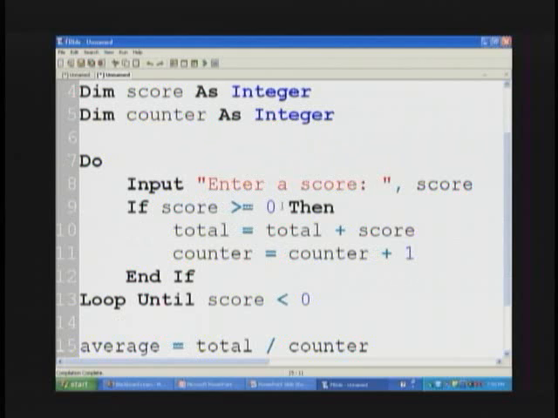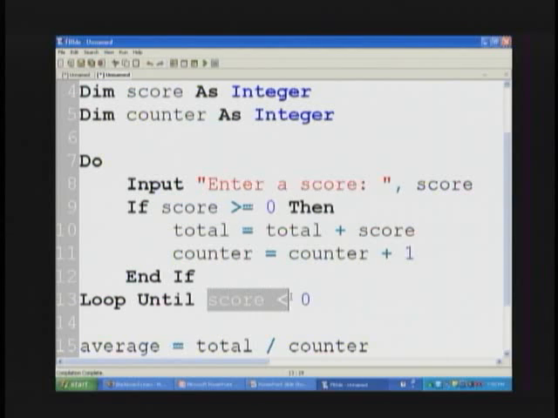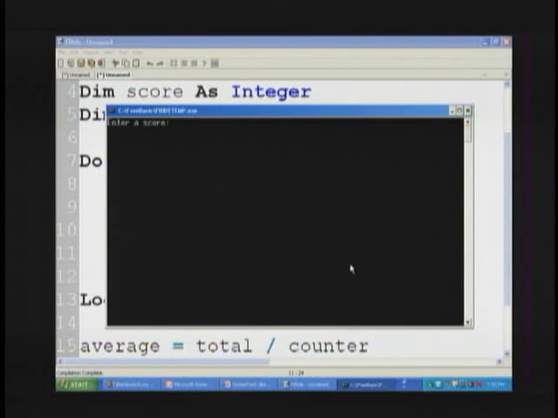The score is greater than or equal to 0, does the code, and we loop back up. If they enter a -1, that is not greater than or equal to 0, so it will skip these 2 lines of code, get to this point, bail out of the loop. So I think this will work. Let's see. If I go 50, 100, and now I'm getting a 75.